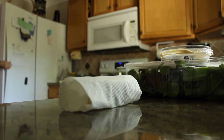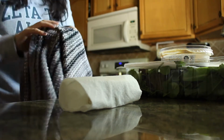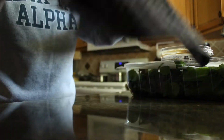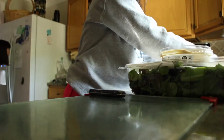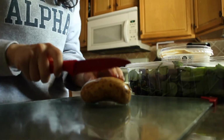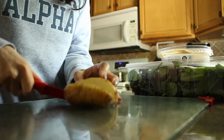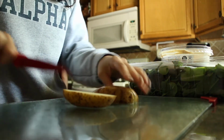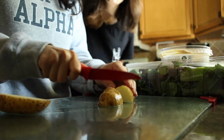I just cut it up into 4 blocks, and I basically roll it up in a paper towel, and then I roll it up again in a, what is that? A trapasador. I don't know what the word for it is in English. I forgot. And I've been cutting potatoes up into little cubes. Sometimes I use sweet potatoes, or last night I used a Japanese sweet potato. So freaking delicious. If you haven't tried Japanese sweet potatoes, add that to your list.